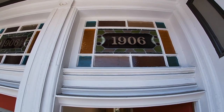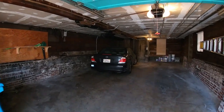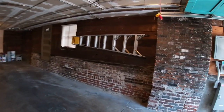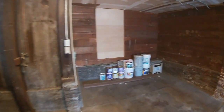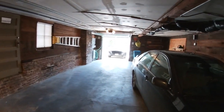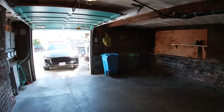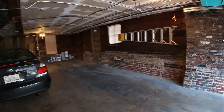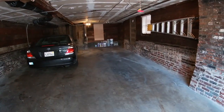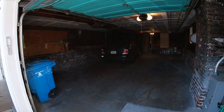Here is the garage at 1906 Golden Gate Avenue. Your parking space is on the right, so you roll straight in. It's possible that two cars could fit, but they would have to be smaller cars because the Camry on the left still needs to pivot around and back out. The only challenge with this garage is the opening is a little bit on the narrow side. If your car has folding mirrors that would help, but that full-size Camry can get in — it's not a height issue, just a side-to-side concern.